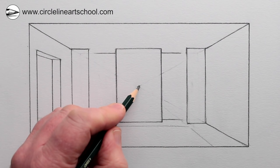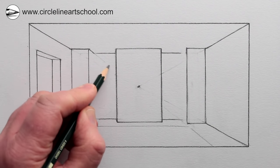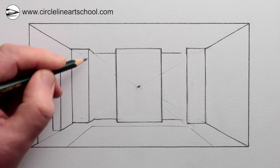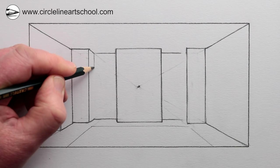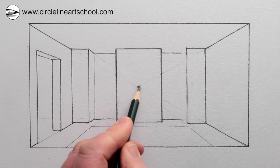Next, we can add the receding lines to the recess of the room, and using the vanishing point, to draw the precise angle of how these lines recede and travel away from us. And then we can just join them up again with a vertical line. And then we can repeat that on the other side of the room as well.